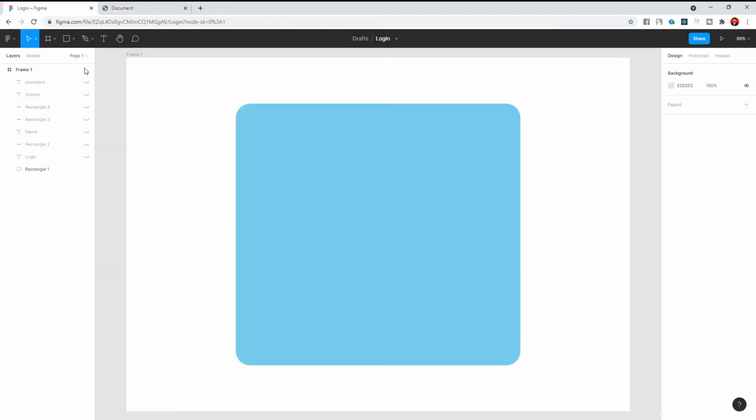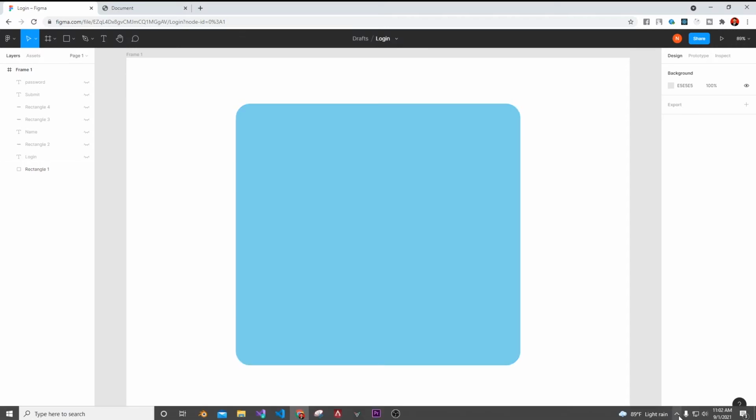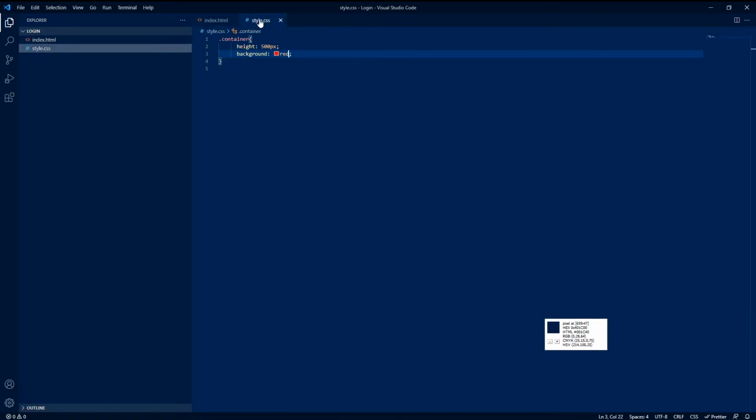Look at our reference. We need this color, and I am using a color picker called XZ. You can press Control Alt C, and that will copy the color, and we can paste it inside our CSS file.